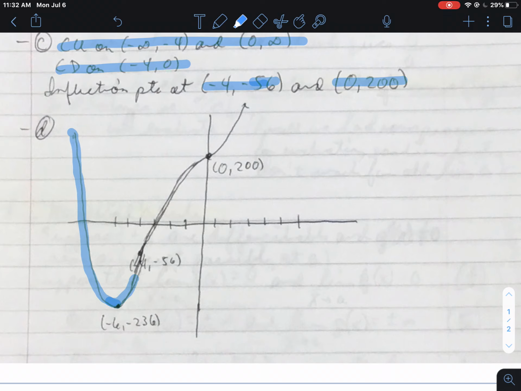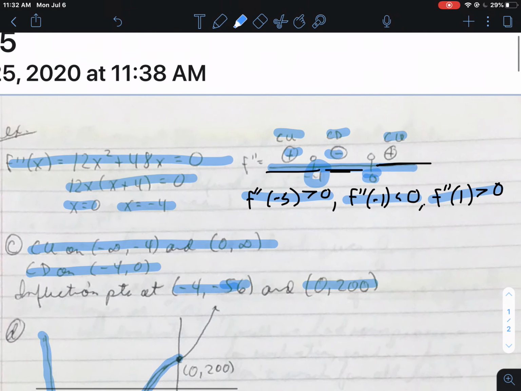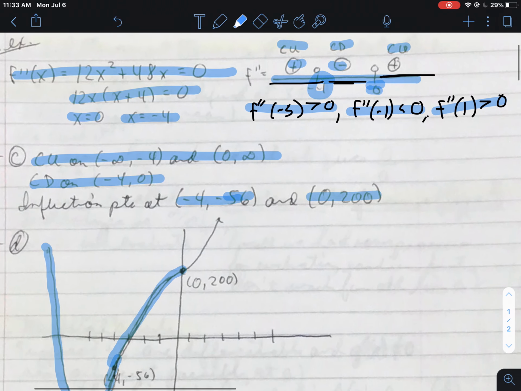Now, from that point forward, remember from -6 on forward, we're increasing. From -6 to 0 and then 0 to infinity. But what did change was at -4, we changed concavity. So you kind of have to do that little wiggle thing, right? So you're tracing your fingers and they're bending up, and then at -4 you start bending them down. Because at -4 we're now concave down, but we're still increasing, right? But then what changed at 0? We changed from concave down to concave up again. But again, I'm still increasing. Remember, we're increasing all the way to infinity.